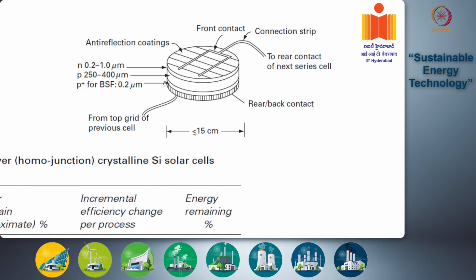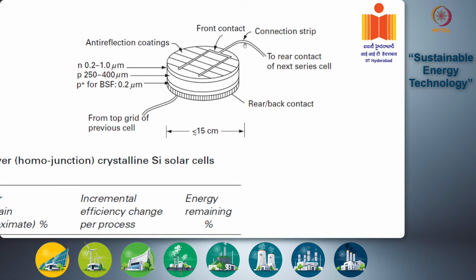After that, you have the N and P and also P plus. P plus means it's the doping concentration; the P type doping concentration is higher. Typically, very light doping is called N minus or P minus. Then moderate doping is N, P. Then heavy doping is N plus, P plus, and then very heavy doping is N plus plus, P plus plus, etc. The typical dimensions are also given.